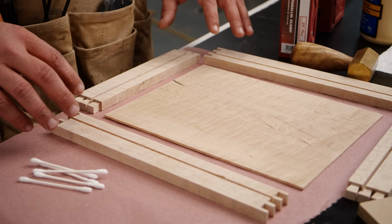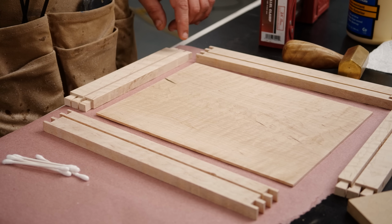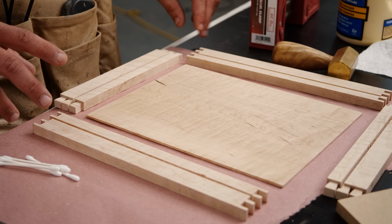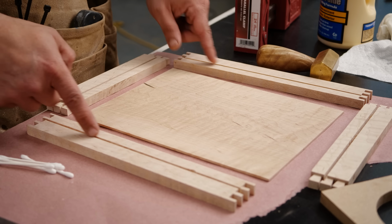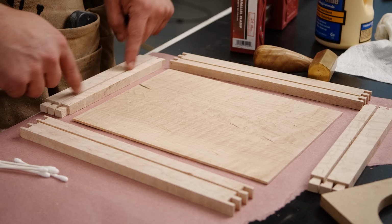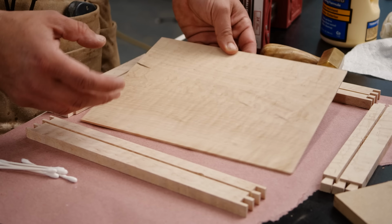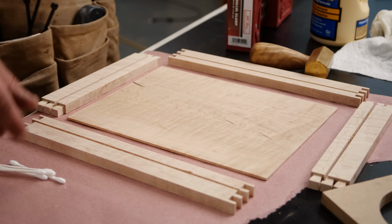Okay, so we have everything ready. I've got some glue, my mallet, some Q-tips for spreading in these small spaces, some sawdust for a little hiding of the mistakes, and we're gonna go ahead and put this thing together. So one thing to remember is that you do not put glue in your grooves. You want this to be free-floating because it's gonna expand more this way than it will this way, so you want it to be able to kind of move around in there. So let's go ahead and get it put together.